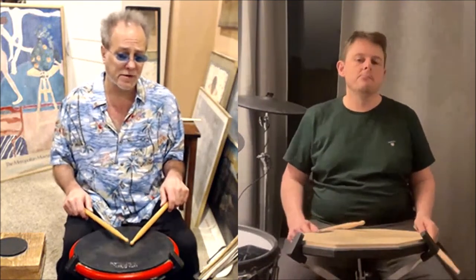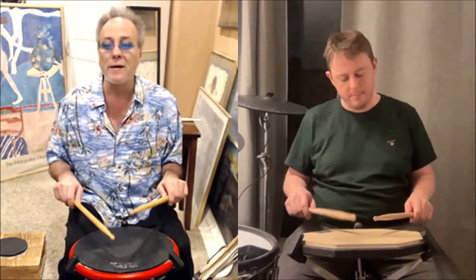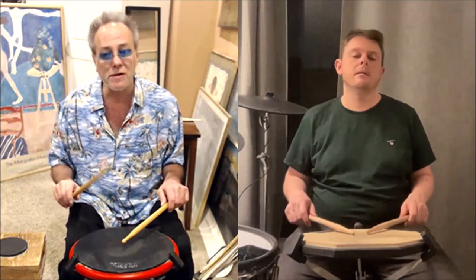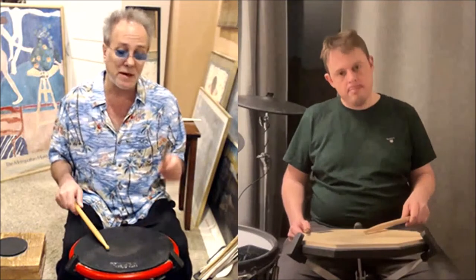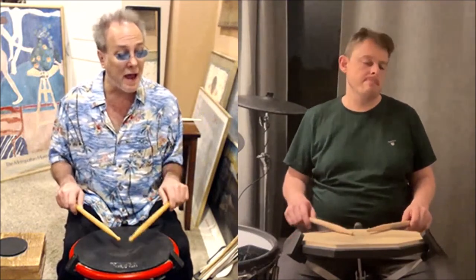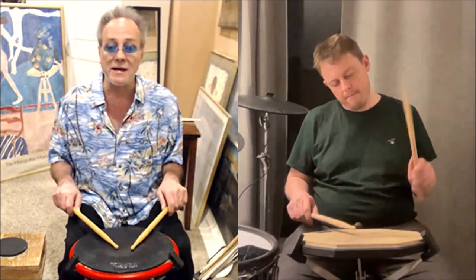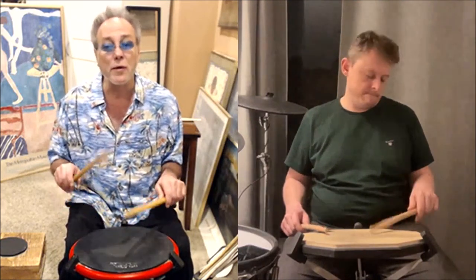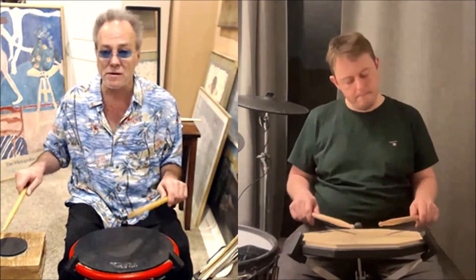Not in three, first of all. That's cool. One, two, three, one, two. It's one, two, one, two, one, two. Okay, so we're going to start with the first iteration, which is a right flam, meaning the left is the appoggiatura. And that left grace note is the upstroke that leads to the accent. But let's just keep this nice and easy for a second. And then we're going to make a throw in the right at the end. So all you're getting is this.